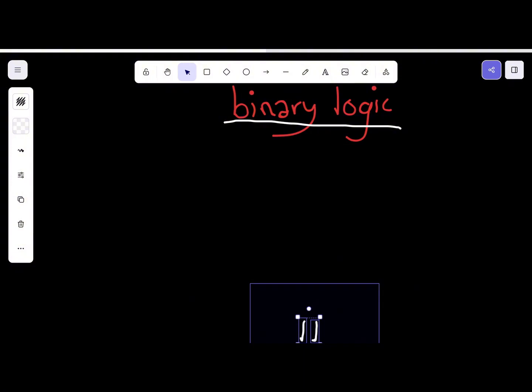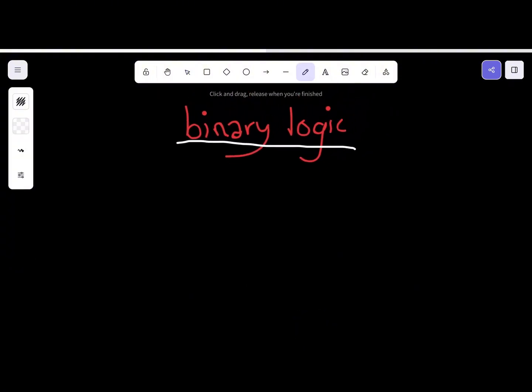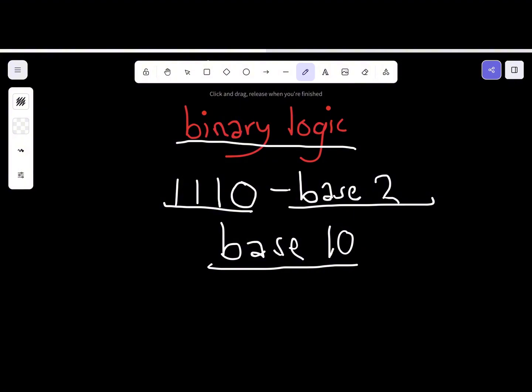And I'm going to give you one problem to take home and try to solve for the day. So I want you guys to try to convert 1, 1, 1, 0 into a human readable number from base 2. And I want this in base 10. Now, when you're done with this, open up the comments. You're going to see an explanation and all the things that you need to know and how I got this. But this is your little challenge for the day.